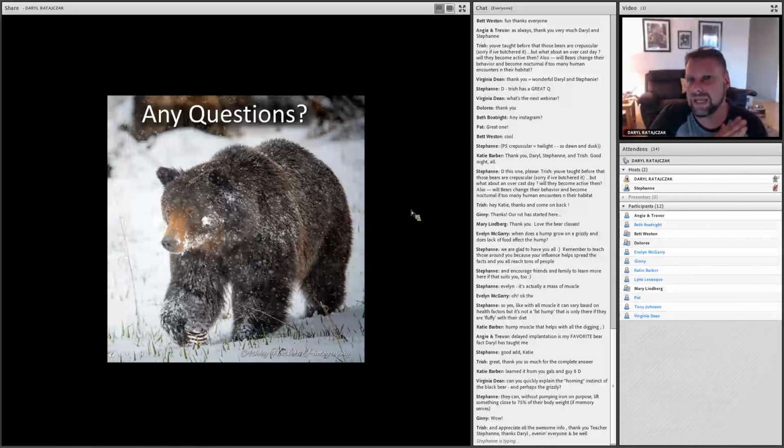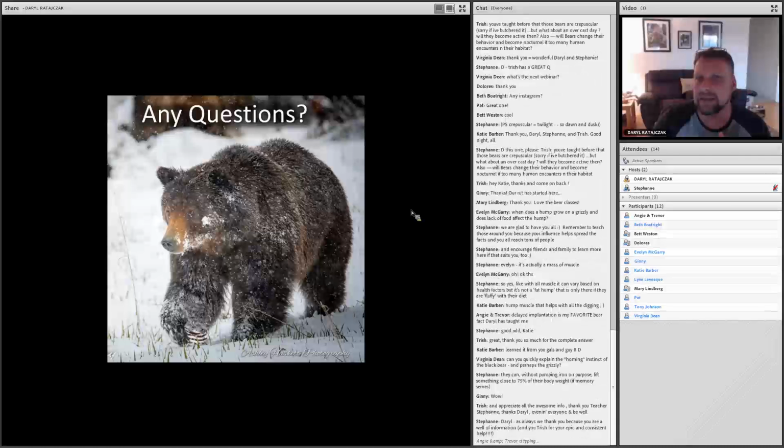I will say it's probably not based on smell. They have a tremendous sense of smell, and can sometimes smell an animal carcass. It's been documented where grizzlies have smelled either a moose carcass or a whale carcass from up to 20 miles away, but that all depends on humidity and wind direction. They can't smell something if those particles aren't in the air. When it comes to the homing instinct, it's probably not smell related simply because the distance does not allow that bear to smell its home range from that far away. Again, how they do it, it's crazy.